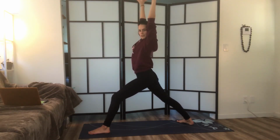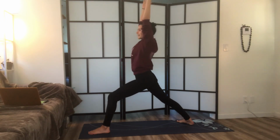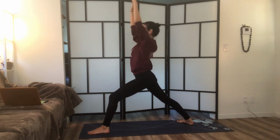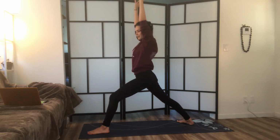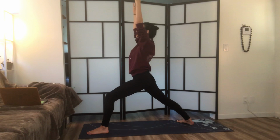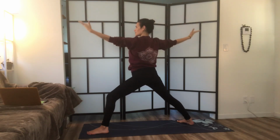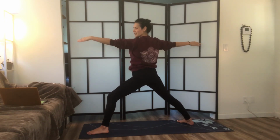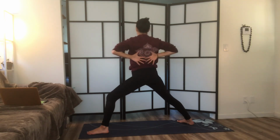Good. Reaching up, stretching the belly forward, having a nice little arch in the back, and back to neutral. Nice. Allowing our shoulders to relax down away from those ears. And when we're ready, let's sweep the arms open to warrior two. Palms up or down, whatever you're feeling today. Opening that collarbone. Widening the shoulder blades.